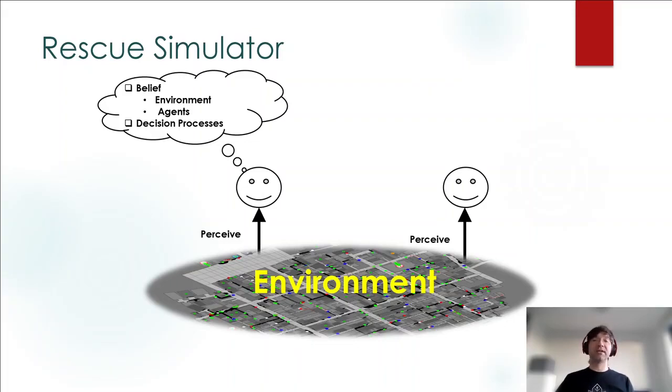With the information of their beliefs, they can make decisions using some decision process mechanisms. These mechanisms may be designed in different ways in order to represent different strategies designed by the planners. Once the agents decide what action to perform, they can act on this environment, and the actions can be proactive or reactive. Usually in this environment we have a more reactive setting, where the agent, by perceiving some change in the environment, reacts to that change by performing some action.